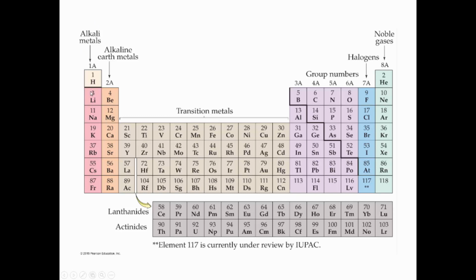The first group are what we call the alkali metals. The alkali metals do not include hydrogen. So the arrow is a little misleading here, it looks like it's pointing to hydrogen. Imagine it's pointing around hydrogen. So these salmon-colored elements are the alkali metals. Hydrogen is a different color. Alkali metals are very, very reactive. In their pure state, they will explode in water. Each one of them will do that. So that's a property they have. They're all very, very reactive.